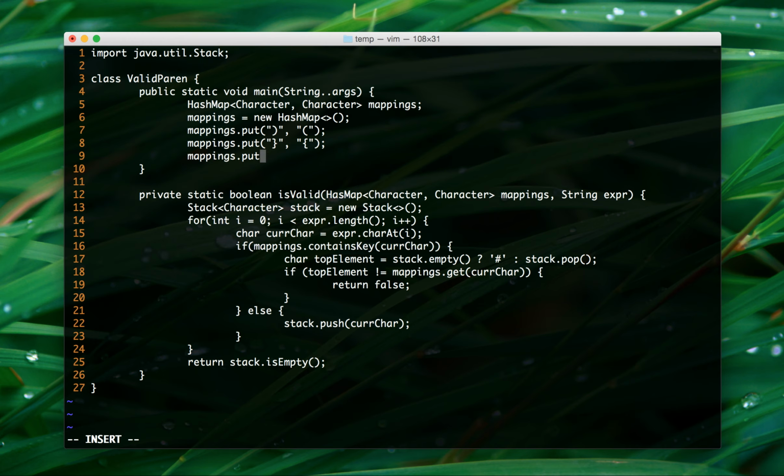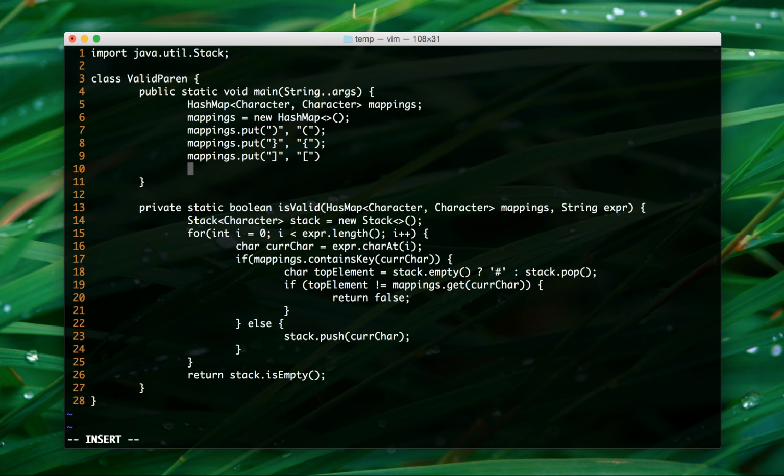The last one is mappings put, for the closing square bracket we have the opening square bracket.